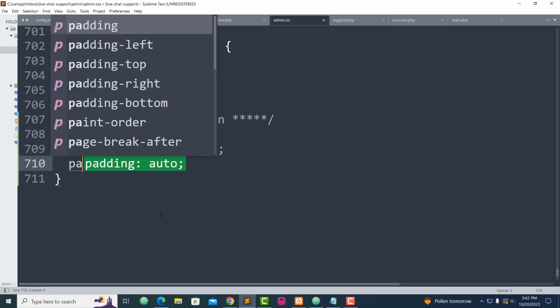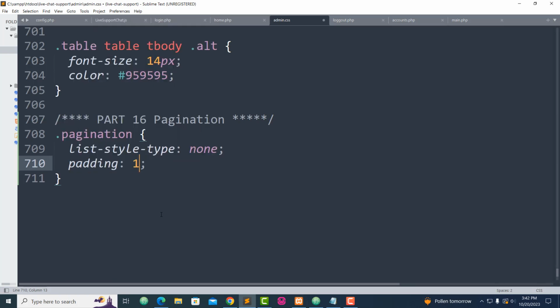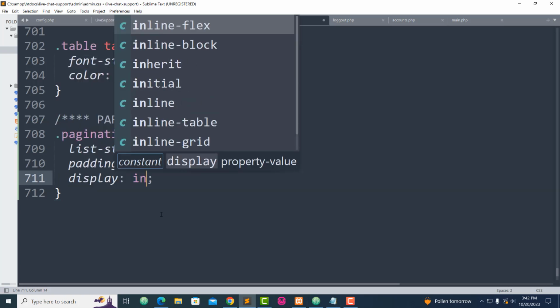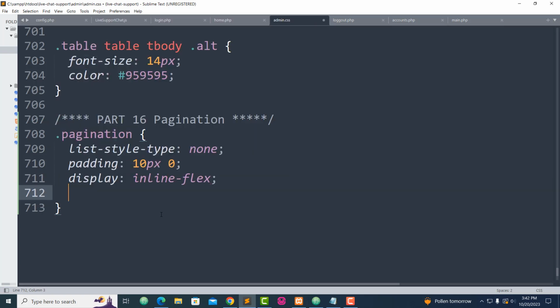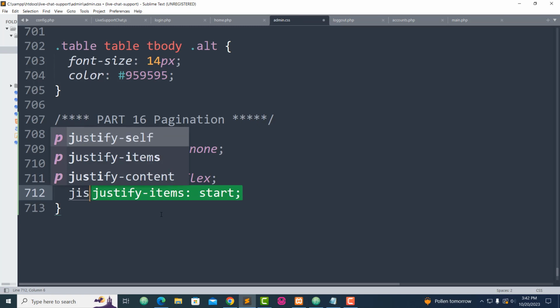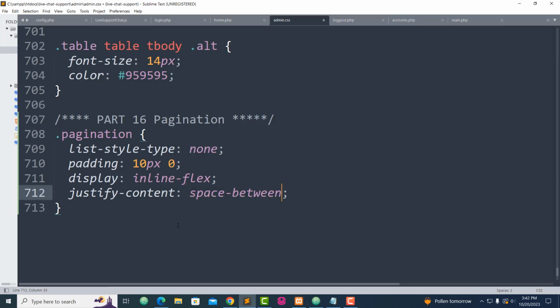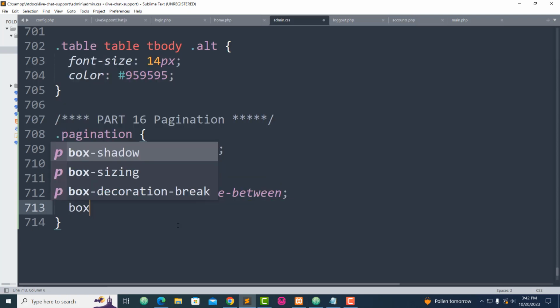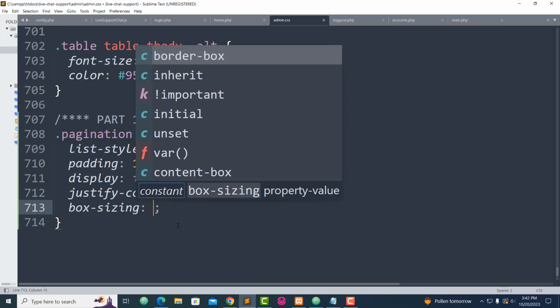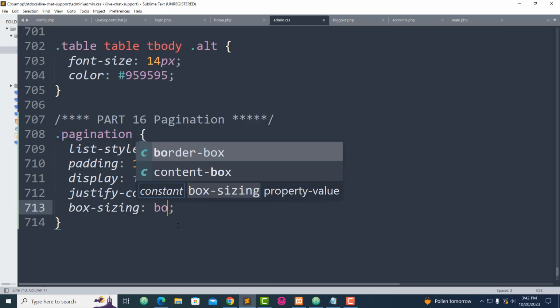Okay, I need the pagination at the top right. I want it to display inline flex. Also, justify content, sometimes we grab items. We need space between. Also, box sizing should be border box.